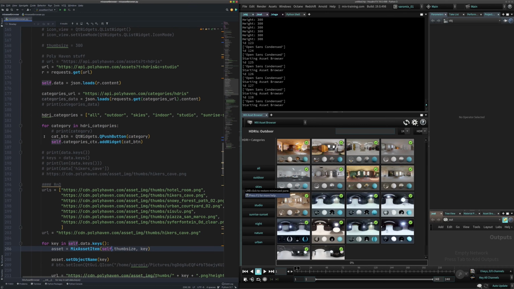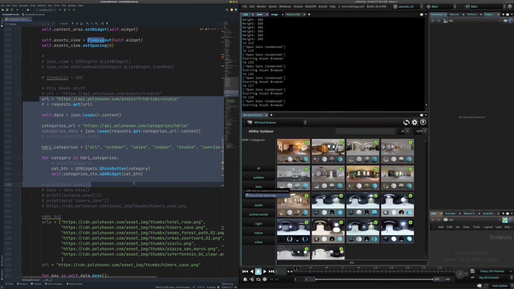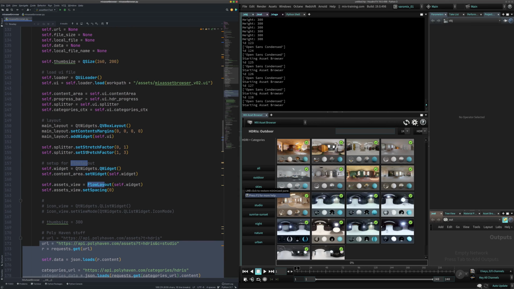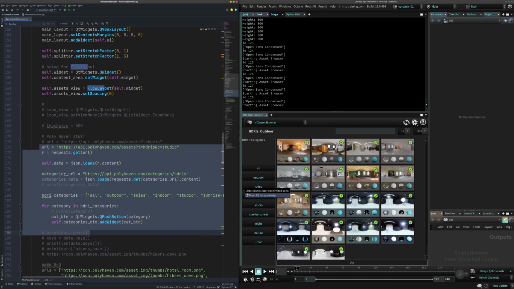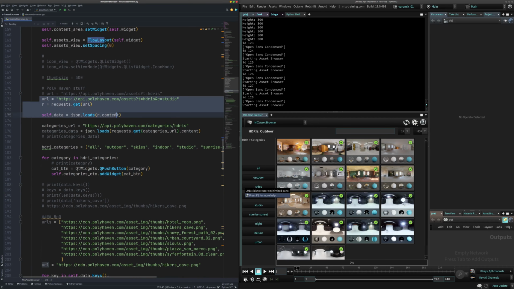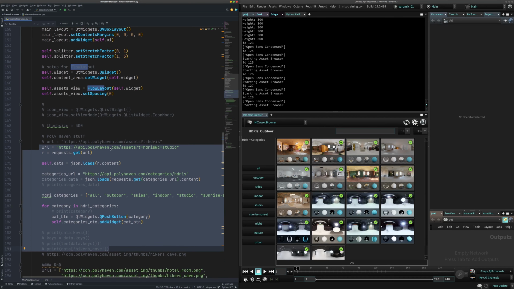I'm going to grab everything from here basically. So you can see up to here it's all just creating stuff and properties. So here is where the actual logic of adding this starts, right?